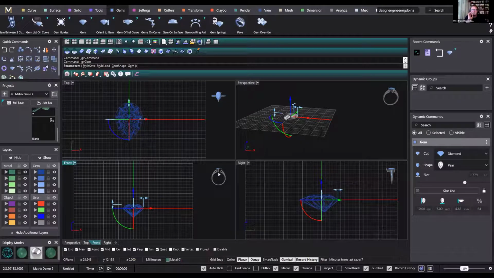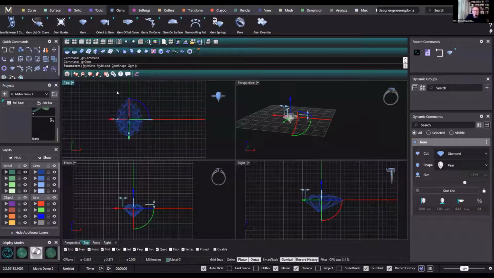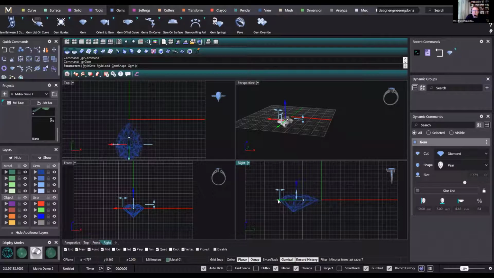Then we position the gem, rotate it 180 degrees, and now change the position. You can choose the slider directly on the screen or in the menu.